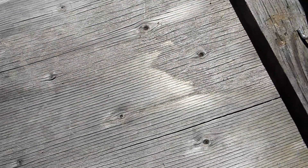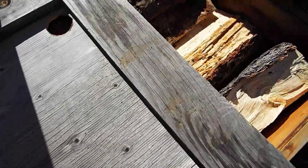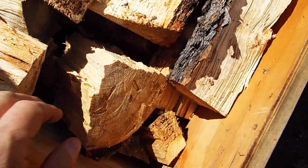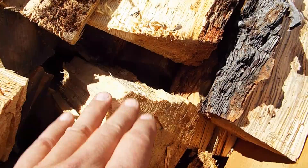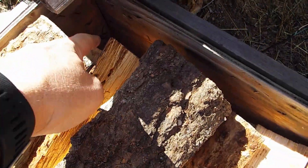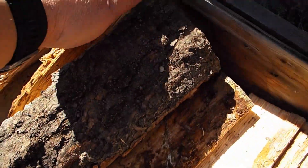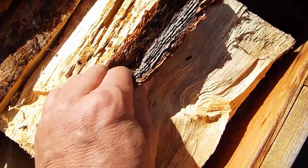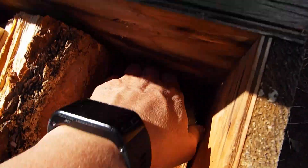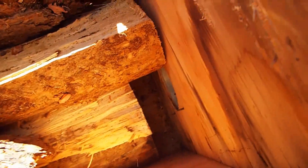This is loaded with wood that I split and cut yesterday. I have a couple vent holes — one cut in this corner in the bottom and one cut in that corner in the bottom. And then we have the vent hole in the top of the box up in the upper left hand corner.